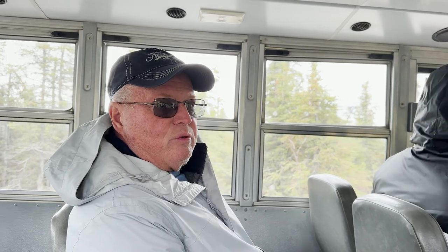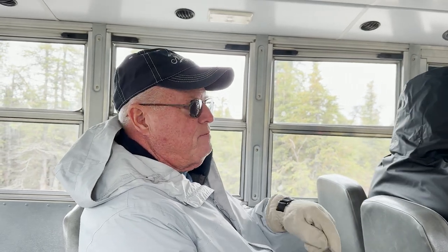What are we up to today? Well, we're on the bus and we're going to Savage River Loop, where these buses stop at the 15-mile marker and do that hike out there. It's still kind of sprinkling snow right now. We were trying to wait till later in the morning for it to warm up a little bit, but I think it's about all it's going to do. So we're going to get this hike. This is the one that we wanted to do.